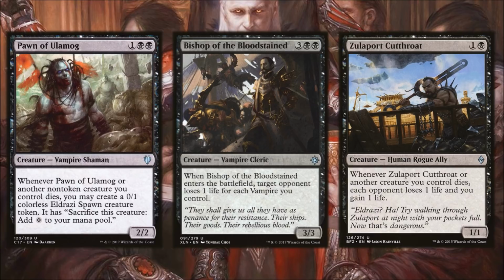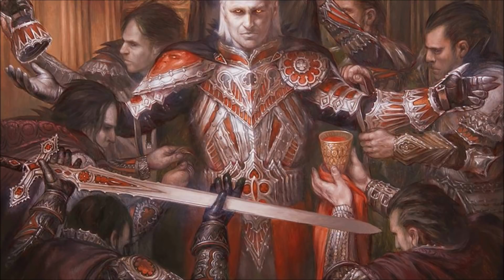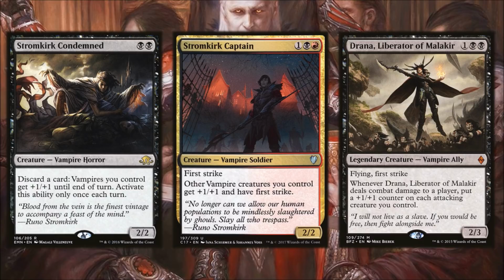Now, outside of the Aristocrat package that we're running, we're also running some good Vampire Lords in here. So we have Stromkirk Condemned, Stromkirk Captain, and Drana. With the Condemned, this is a great ability. We can discard a card, so let's say that we are going to go for something like Living Death or something like that. Vampires you control get +1/+1 until end of turn. When you have an entire board state of Vampire tokens, simply discarding a card to give them all +1/+1 is a very powerful effect. And the fact that you can do it on your opponent's turn too. You can only activate it once each turn, but you can do it on your opponent's turn or your turn. It really complicates the board state for your opponent and helps you push in a nice little alpha swing.